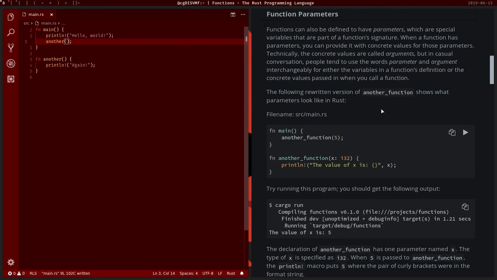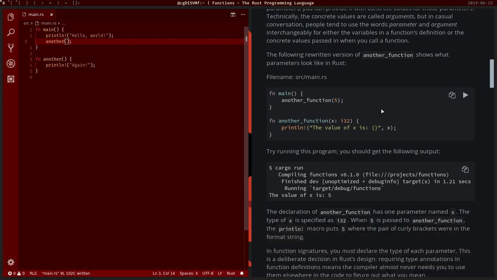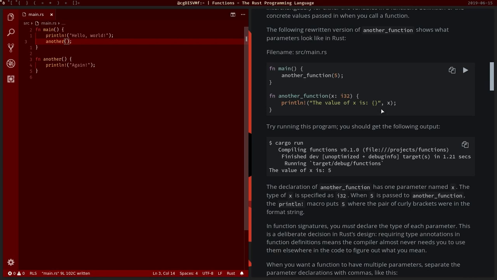Technically, the concrete values are called arguments, but in casual conversation, people tend to use the words parameter and argument interchangeably for either the variables in a function's definition or the concrete values passed in when you call a function. The following rewritten version of another function shows what parameters look like in Rust.